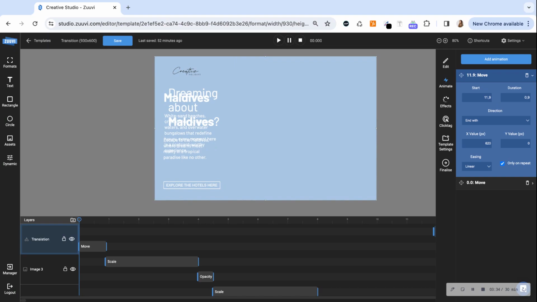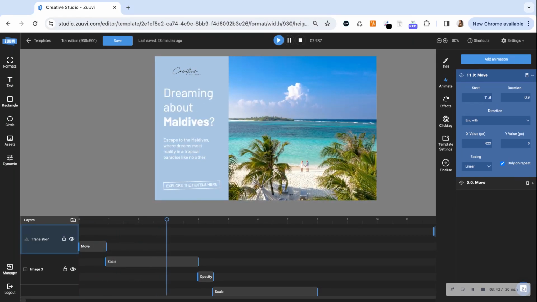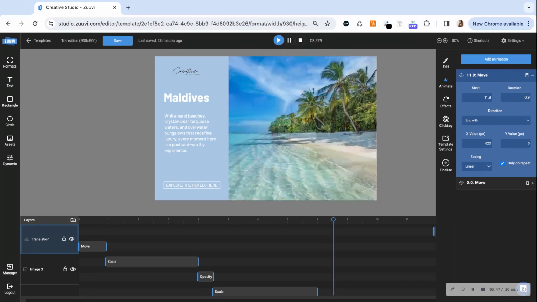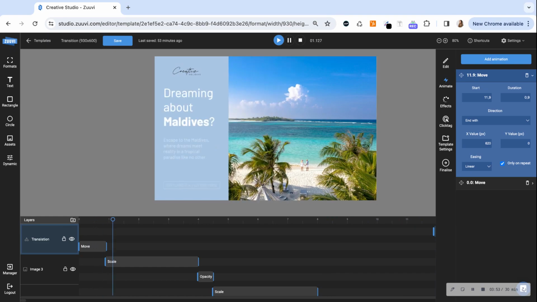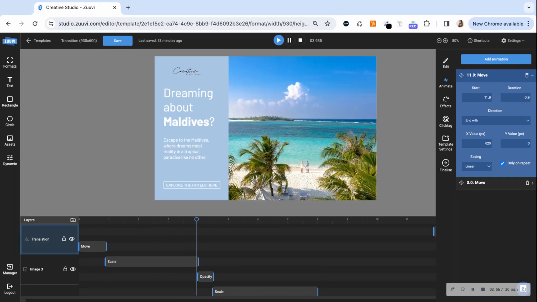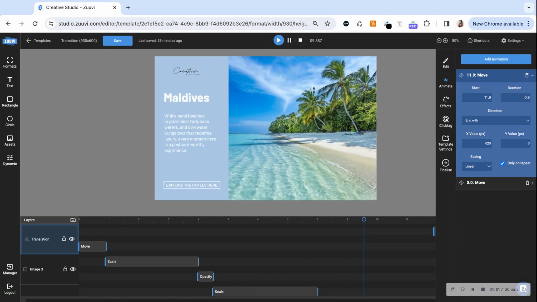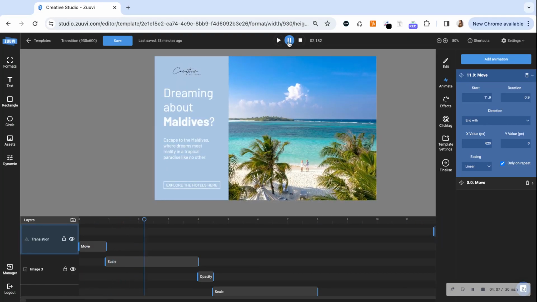So now I think we're pretty much good to go. If we click here, we can see how it looks like. So the transition layer moving to the left. We have some images being shown in a carousel. We have some text that is switching. And then we can see that the transition, it goes back to the right where it started. And then it goes back again and looping. Like this. So this is how you create a smooth transition between your frames or when you want the creative to loop. Enjoy.